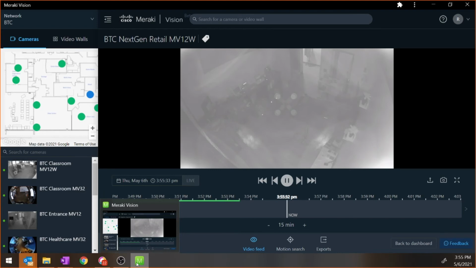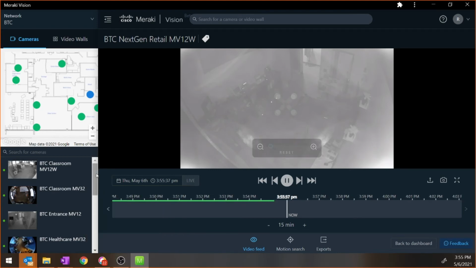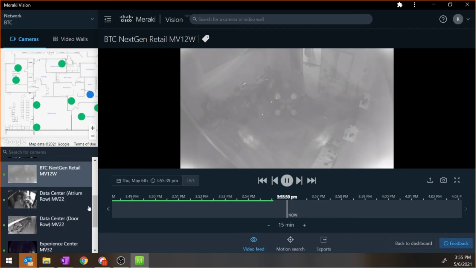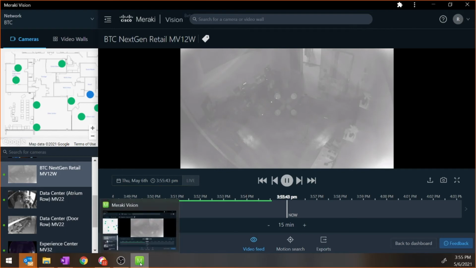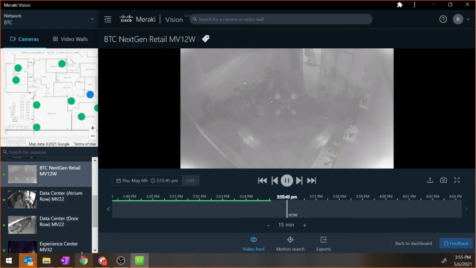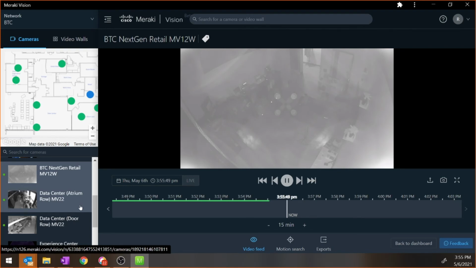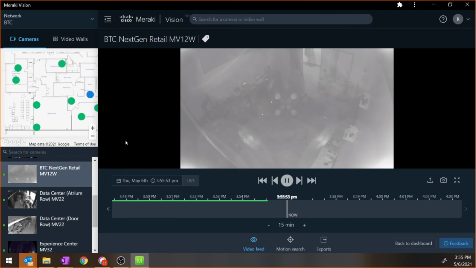So this allows us to essentially help anybody that is a camera-only admin to make it even easier to gain access to their cameras, because now we can pin that icon to their taskbar, pin it to their start bar within Windows, and allow you to have that easily connected icon to jump right into the Meraki Vision portal and get on your day with all the cameras and functionality that you do want.